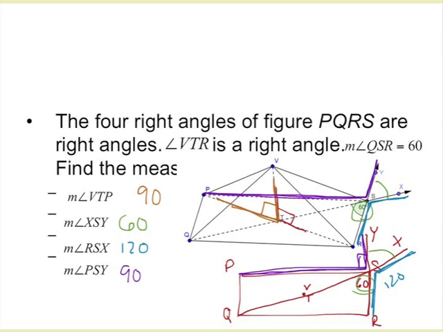Wait, can you re-explain that? Yep. In the top picture, PSY looks bigger than 90. But in the bottom picture, we can see that PS is one side of the rectangle, and SY is continuing a second side of the rectangle. So rectangles should meet at right angle corners. So we end up with a 90-degree angle there if we look at the bottom picture. In the top picture, that's hard to tell. But because PSY is made of two sides of the rectangle, it should be a 90-degree angle.